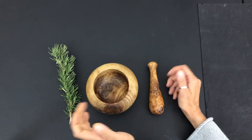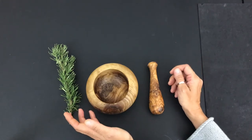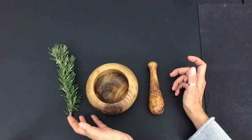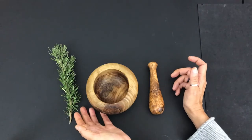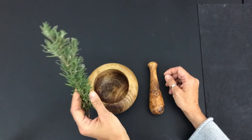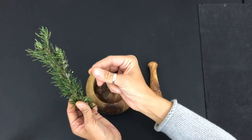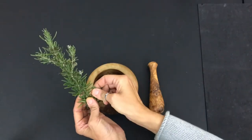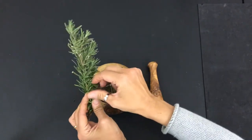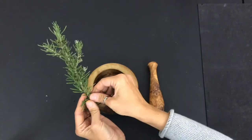You can really look around in your yard and use whatever may be growing in your backyard, or whatever spices or herbs your mom and dad may have in the kitchen. I picked a little bit of rosemary from my backyard and I'm going to use my pincer grasp to pull off some of the rosemary sprigs, the rosemary leaves.